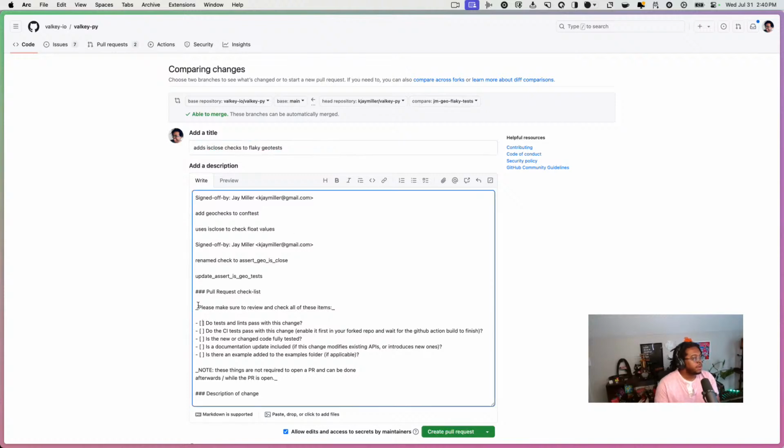Did the lint test pass with this change? Yes, because all I did was change tests. Do CI tests pass with this change?